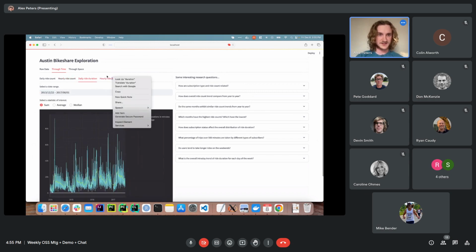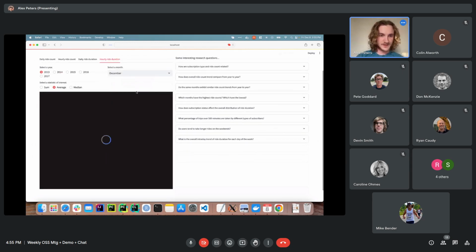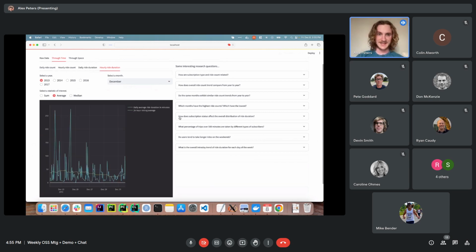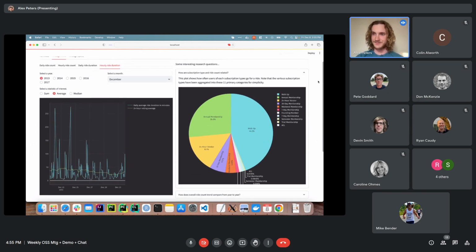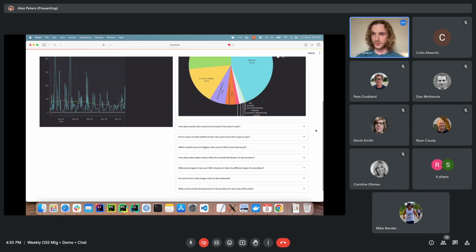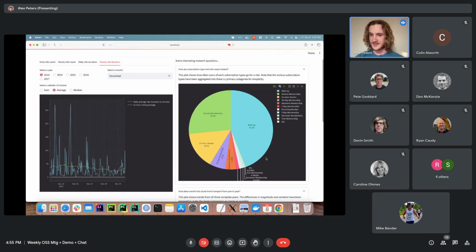I like some of the different statistics in different months on hourly ride duration. Thought that was interesting. And again, none of this stuff actually takes as long in Deephaven as it seems, because everything's getting run top to bottom. Streamlit has these fold out tabs that can provide really interesting ways of collapsing a lot of different disparate information. So here I've got a pie chart. The labels down there got cut off, and I couldn't quite figure out how to get our plotting library to show me all of those.